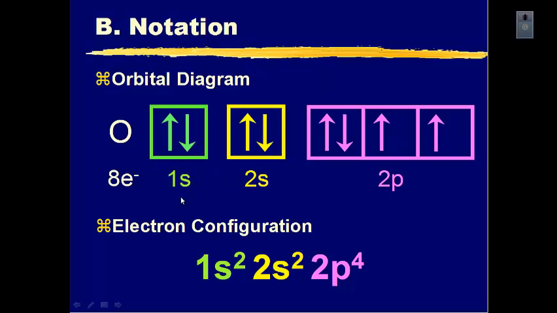And then for our electron configuration, remember that what you want to do is you want to take each little subshell, write it down, and then use the number of electrons in all of the orbitals to give it a superscript. So 1s, and it has 2, so 1s2, and then 2s has 2, and in this case 2p has 4. And you continue that all the way through your electron configuration. I will tease you if you say 1s squared, 2s squared. It's 1s2, 2s2, 2p4. If you have questions, see me in class.